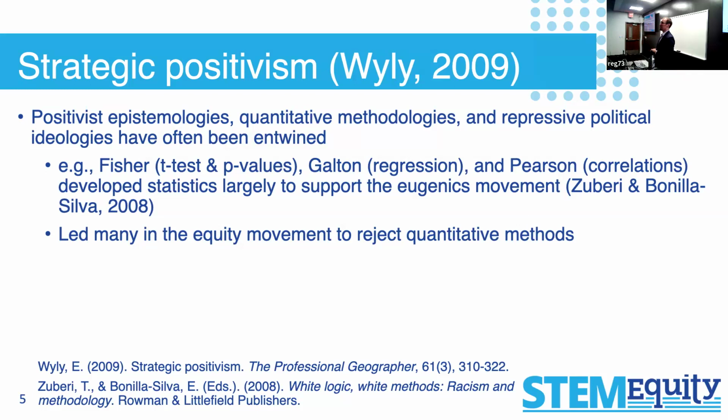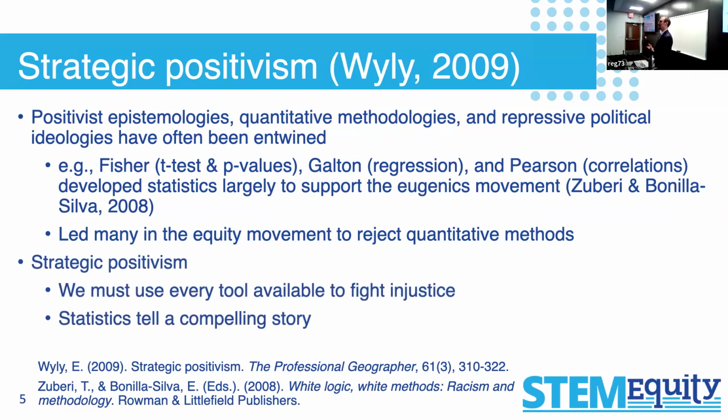And so this has led a lot of equity research to say, I reject that entire area. I'm going to go do qualitative research. I don't want anything to do with these tainted methods. I, however, as a strategic positivist, say, I'm going to be strategic in my use of these. I'm not going to turn them down. And I think we need to use every tool at our disposal to fight inequity. And these statistical methods are tools that we have.